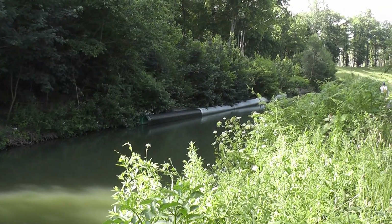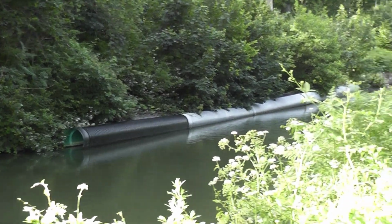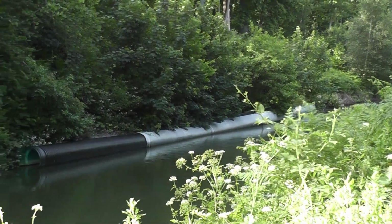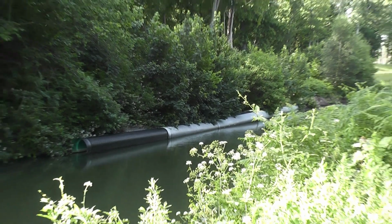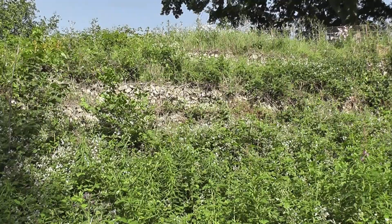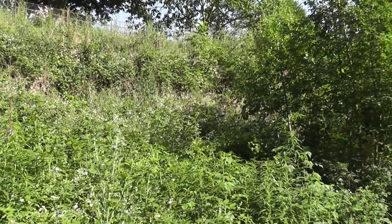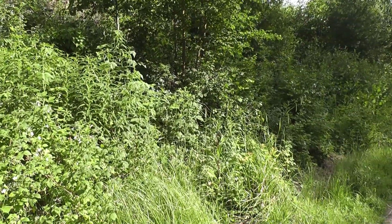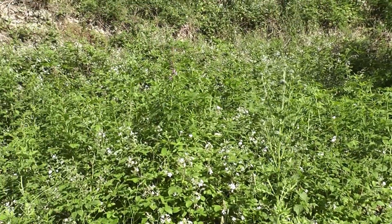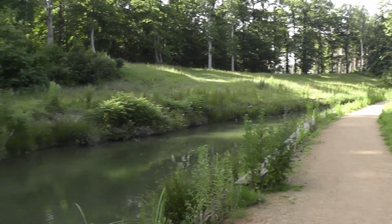So this is the section that was damaged by landslip, by the looks of it. Start of, anyway, 2013 I believe that was. Yeah, this is it. You can see it's all been patched up there. You never know what happened now. But clearly the path's been repaired as well. Lots of work gone on here.